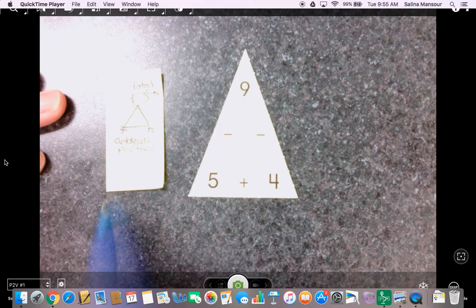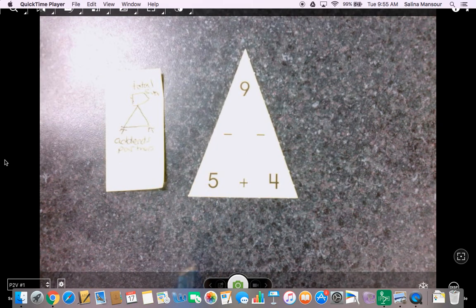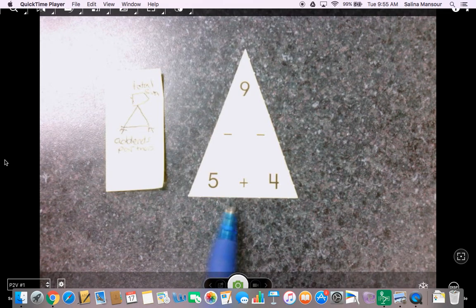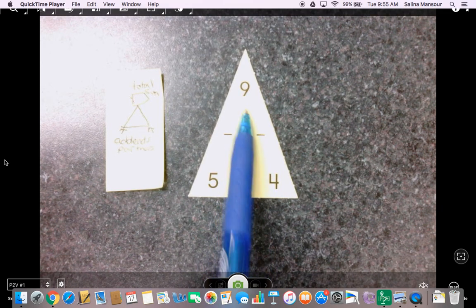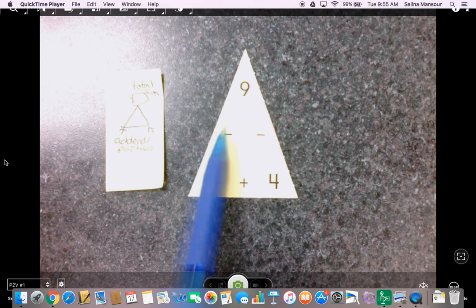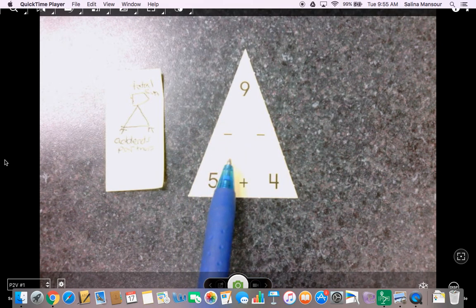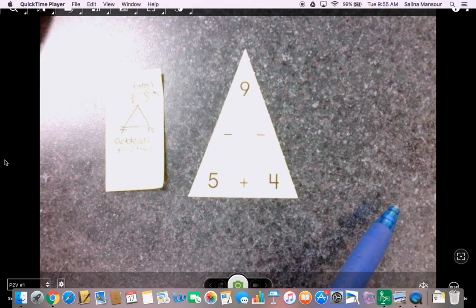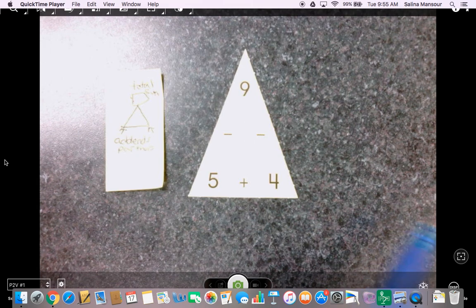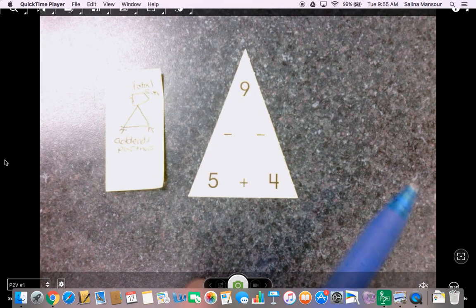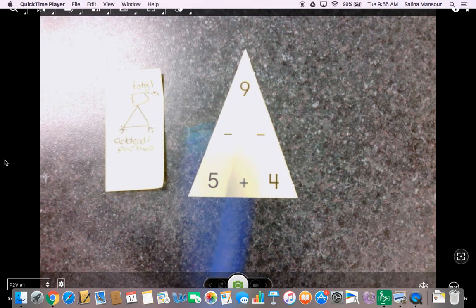This is just one way that you can practice Math Facts at home. Often, I like to tell children to practice your facts, maybe start with addition, and then put the Fact Triangles or the Math Mountain cards into two separate piles. One pile of facts that we knew right away, and then the other pile of ones that we took a little bit longer, or we hesitated, or we got wrong, and then we know that those are the ones we need to practice more frequently.